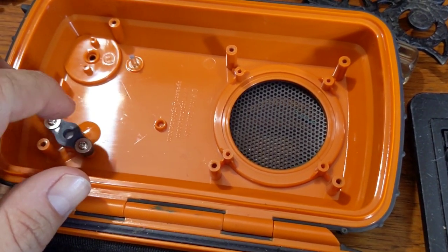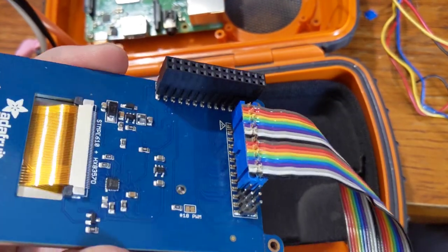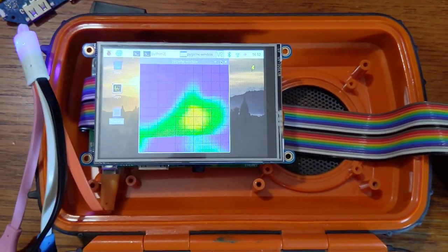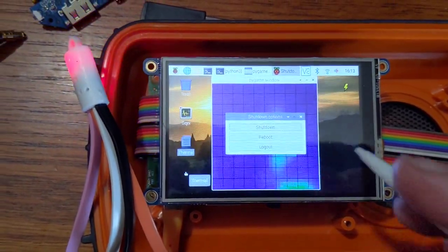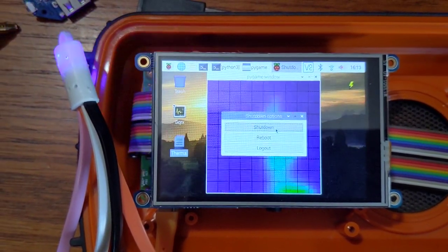There's also a little hole over here — I think that's a pressure equalization valve. Now another thing I'm going to try is this little ribbon cable that I found, versus just a tangle of jumpers that go out to my sensor. It looks like my ribbon cable actually works. Now they say you're supposed to shut down a Raspberry Pi properly, but I don't think this shutdown actually does anything — click on it and it just freezes everything.